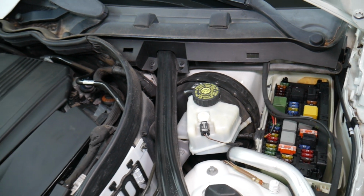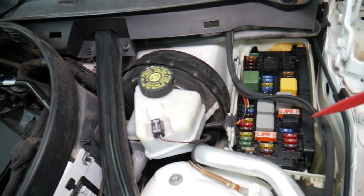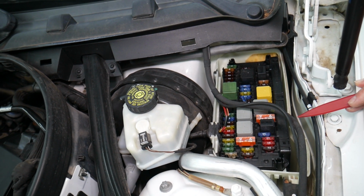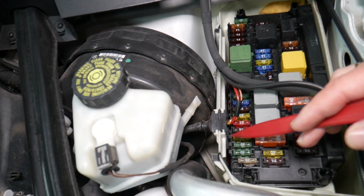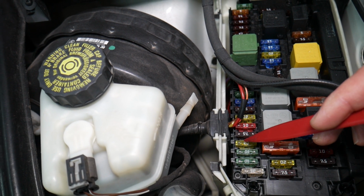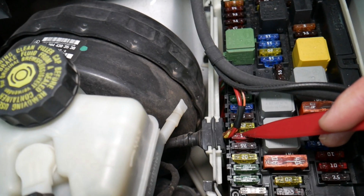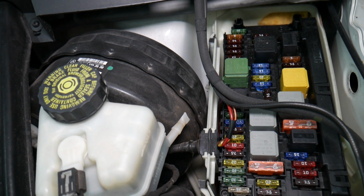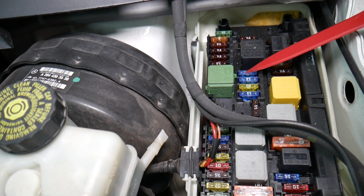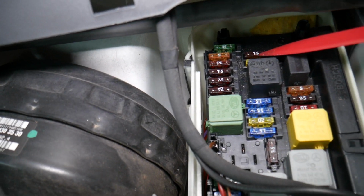So guys, here what we need to check now, if you have 3 fuses, then we need to go to a different fuse box and check some more things. And we're talking first, fuse numbers will be either on the left or the right side next to the fuses. We're first talking about fuse number 6, right here, that 10M fuse. We need to locate fuse number 25, which is that 15M fuse right here. Then we need to check fuse number 27, which is the last 7.5M fuse.